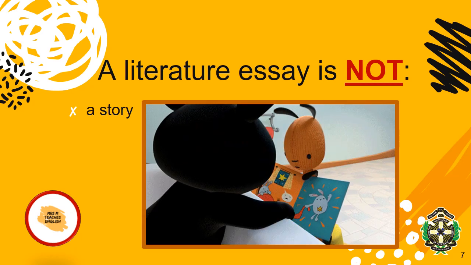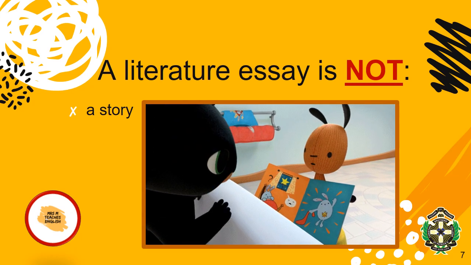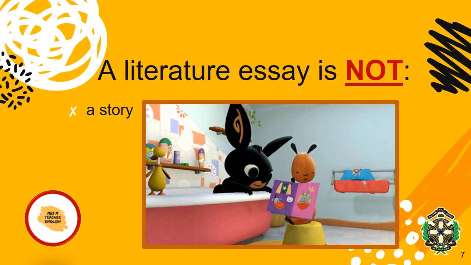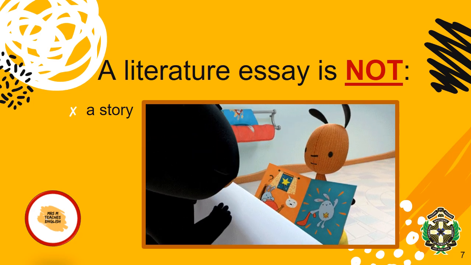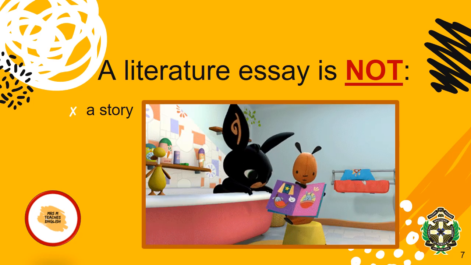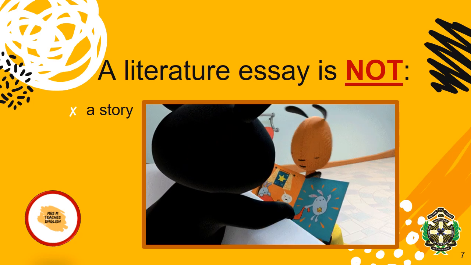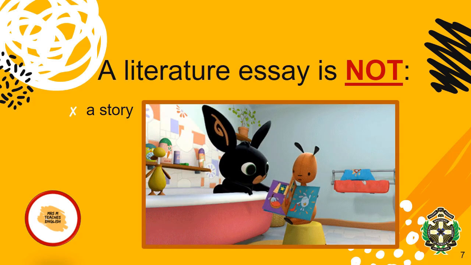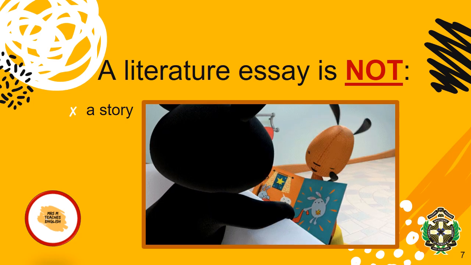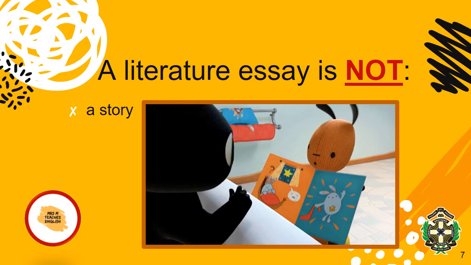The easiest way to start is with what it's not. A literature essay is not a story. You're not retelling me that once upon a time there was this chap called Macbeth who lived in Scotland. We know that. This is an academic essay, so you're not there to entertain your reader with the story of Macbeth.